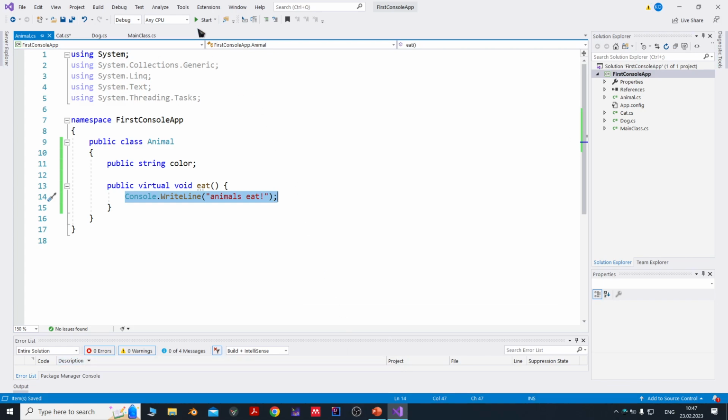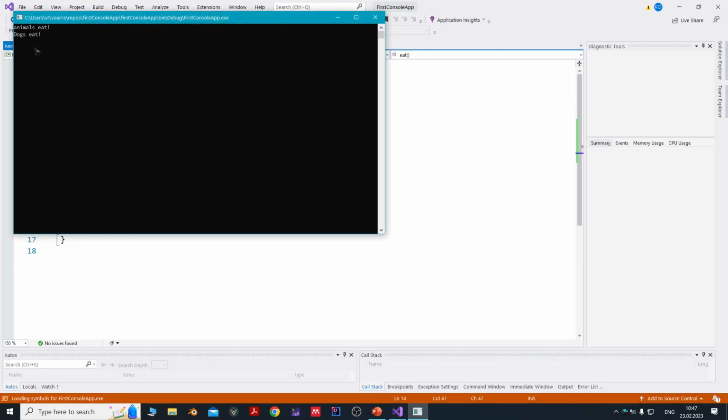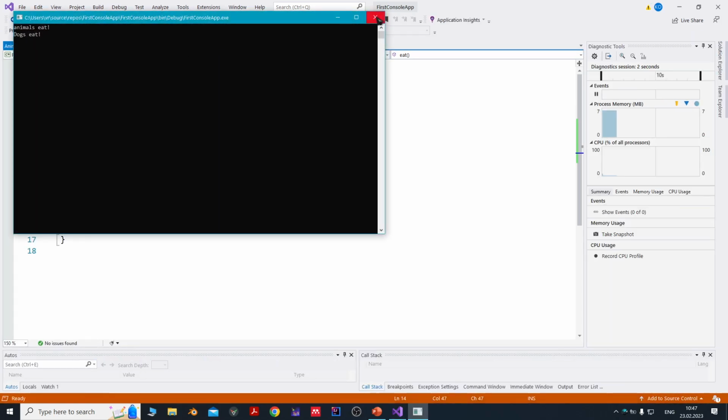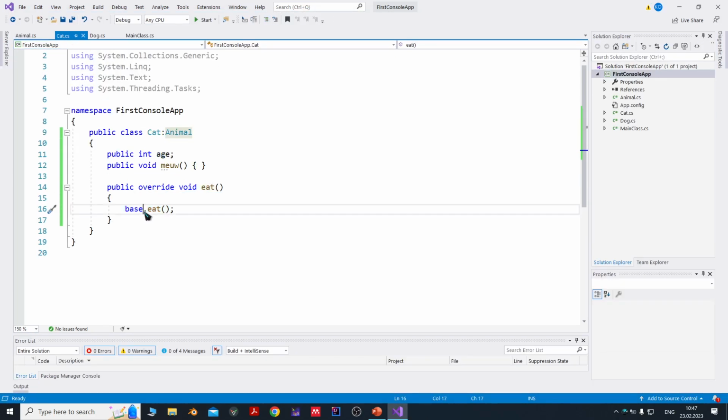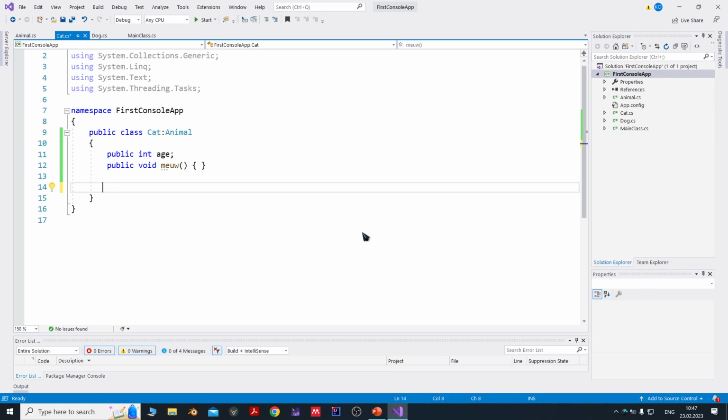Then if I run the project, you can see animals eat and dogs eat, because in the cat we said call the method in the base class. Having this is equal to having this one. So you are overriding, but at the same time you're calling the base method. That means you don't have to override a method here.